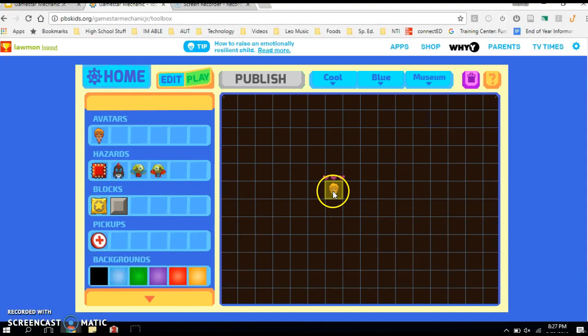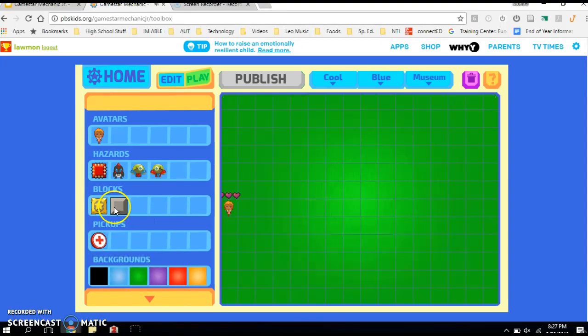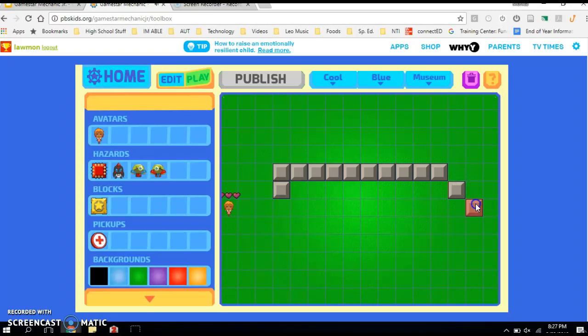So I'm going to do something very simple. I'm just going to move my avatar, make the background green, and just make a very, very quick maze straight across, just so that you can see how it works. Okay, and you can put some hazards in.